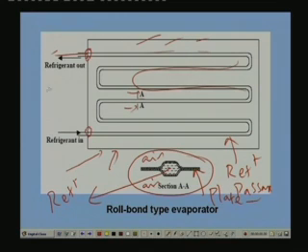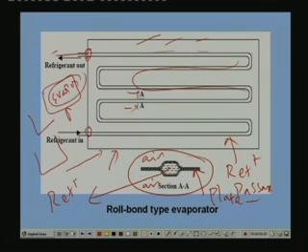For example, this plate can be made into the form of a box, or it can be made into the form of a U, it can be bent into the form of L, right. So it can be bent into any shape, and this is nothing but your evaporator, and it also is nothing but your freezer box. This is what you see in a conventional domestic refrigerator. The moment you open the door, you find a freezer box.